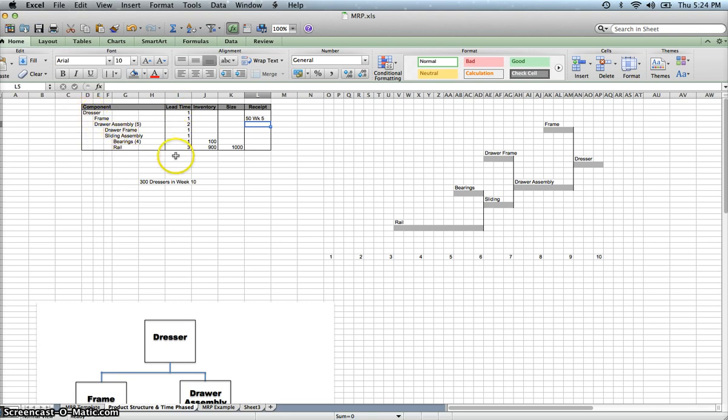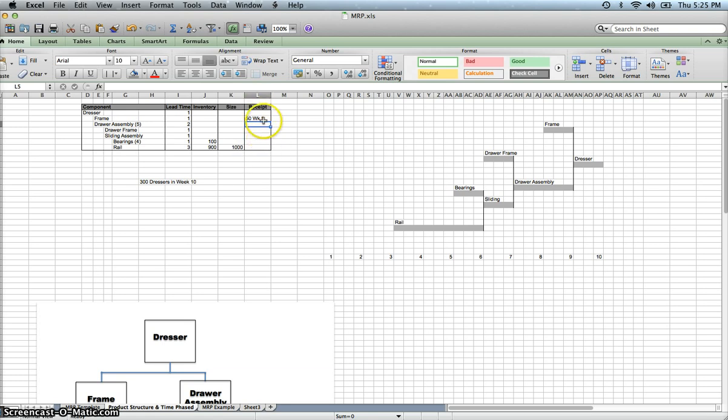It shows the lead time. It also shows if there's any inventory on hand. It shows any lot sizing. If it's blank, it's what we call lot for lot. Sometimes they'll abbreviate this. They'll write an L for L, meaning that you can order exactly what you want. But in this case of rails, we have to order those in 1,000 increments. Think about it as if eggs come in dozens. So if you were to need 6 eggs, well, you would have to order 12, and so you would have 6 left over. We'll see how that works out.